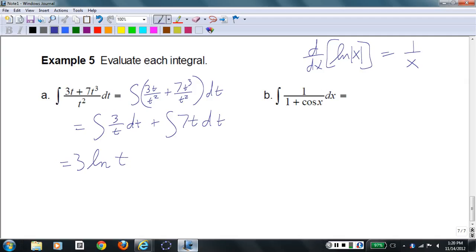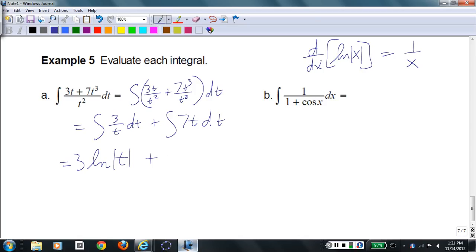For this antiderivative, we'd like to do it for as much of the domain of 3 over t as we can. We'd like it to apply when t is positive. We'd like it to apply when t is negative. So we put absolute value bars. Because whether t is in an interval where t is positive or an interval where t is negative, if we take the derivative of 3 times the natural log of the absolute value of t, we'll get 3 over t. We don't need absolute value in the integrand, but we can put absolute value in this antiderivative, and it'll double the domain without costing us anything.